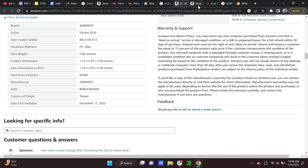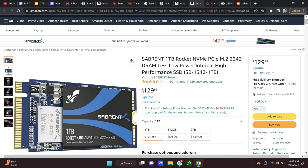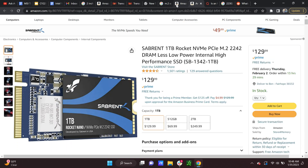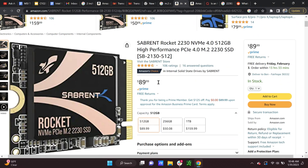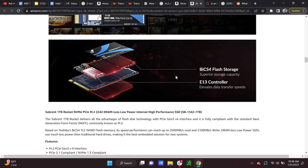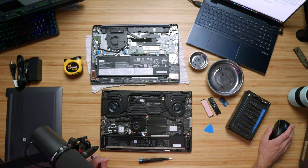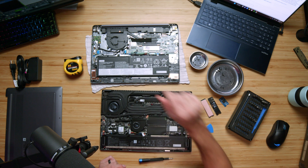Because I measured the length, I can come over here to this other Sabrent drive - the 2242. You can see already it looks longer. Scrolling back up, this one looks a bit longer than the 2230. To proof it out, let's scroll down to the bottom of the listing - you can see here that it's 1.17 inches. They basically rounded up from 1.66. This is the drive you would need to purchase for the IdeaPad gaming Chromebook - specifically the 2242.